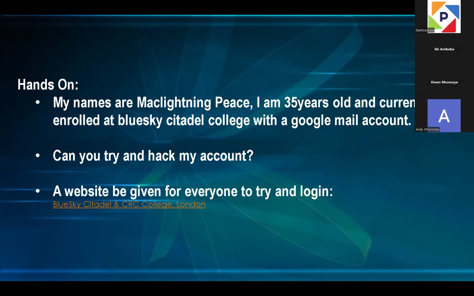Now I must say, you might not be able to use the information on the screen to log into the account anymore. Pat, can they use the information on the screen to log into the account? They can use their own information, anything they can use. You don't use the information on the screen; use any information to log in.